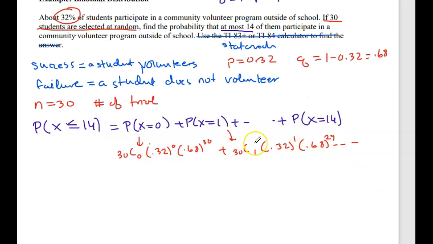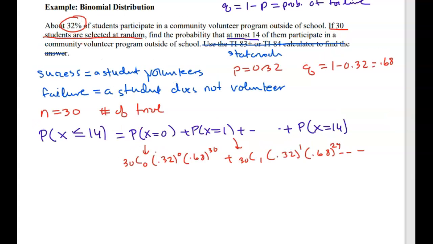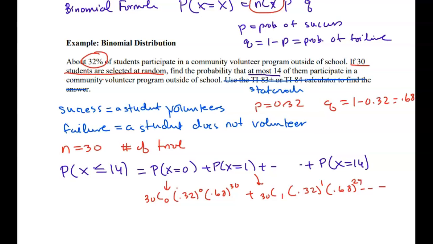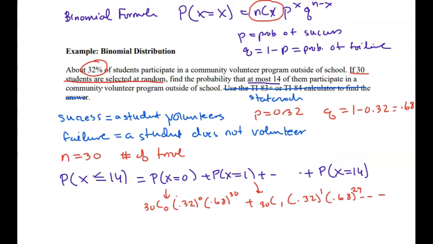So we don't want to do all this by hand because it's very tedious and it takes a long time, and we have technology that can do it. So we're going to do it with StatCrunch. Here are the StatCrunch steps that you need to do this. But I wanted to mention the formula because the book might refer to it. If you go online to check out examples for the binomial distribution, they will probably mention the formula, but we're not going to use it very much in this class. Okay, so we're going to go to StatCrunch.